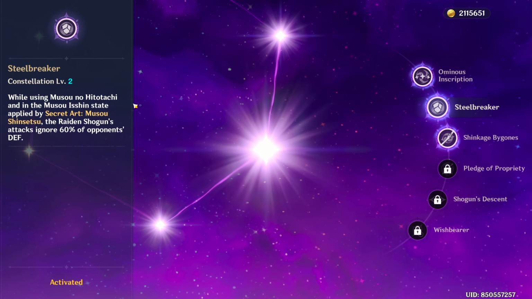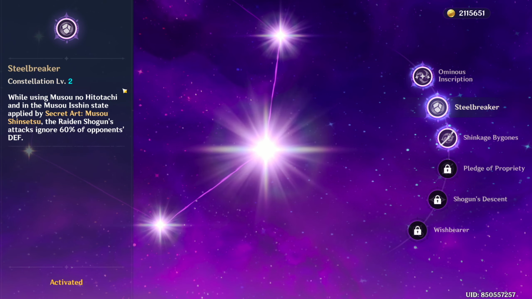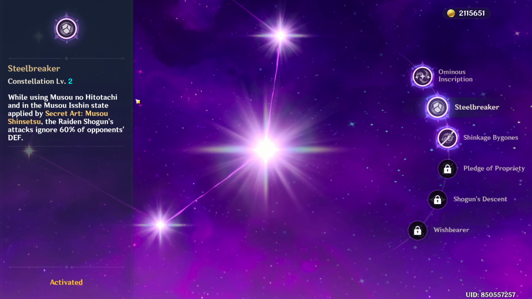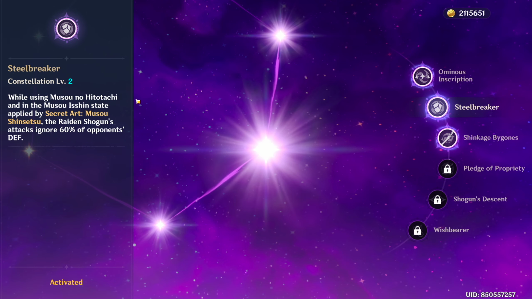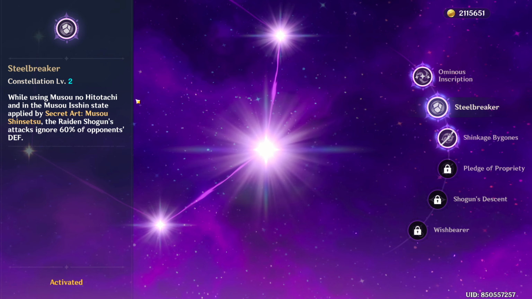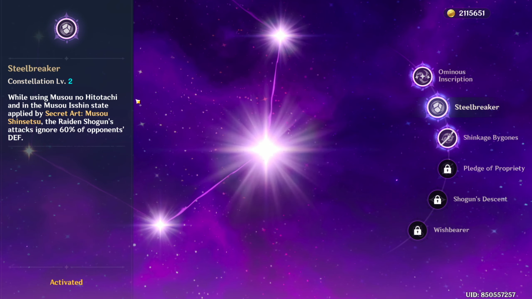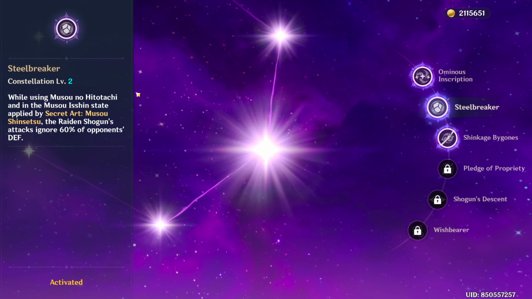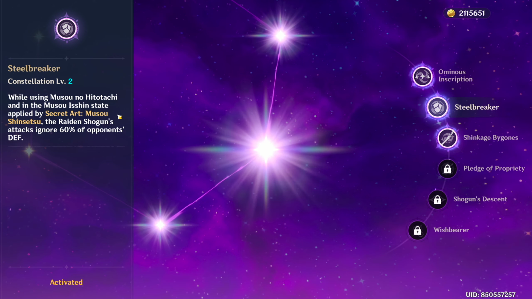Constellation 2 is the biggest DPS hike for an early constellation in this game. With this, Raiden's burst and its follow-up slashes will ignore 60% of the opponent's defense. Depending on the build and team, this can amount to a 30 to 50% damage increase, which is huge. If you wanted the best value DPS constellation in the game, this is it.